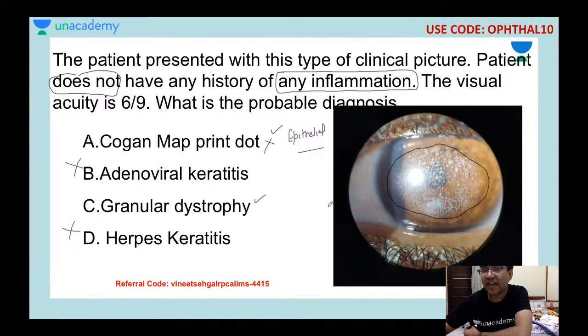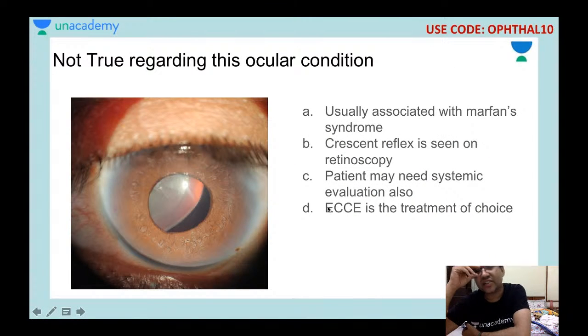If the patient is having a macular dystrophy, then the area between the two opacities is also hazy. So in that case, the total vision is very much decreased. You get a vision of 1/60 or 2/60 in these patients. So in that case, it is very important to do a corneal transplant as soon as possible. Okay, chalo, let's move to our next question.